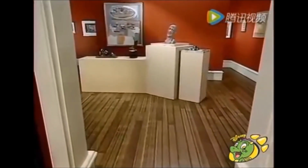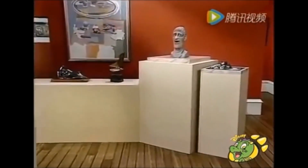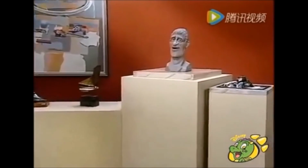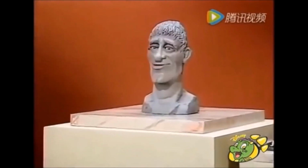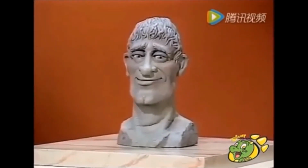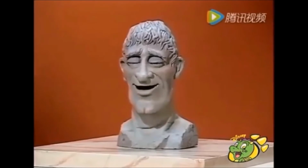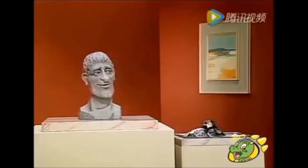Hello, it's me, the head. You'll need the corner of a cardboard box. Then build up the features with scrap paper and cover the whole lot in black tissue paper and stick it down with PVA glue. When it's dry, add some silver or gold paint. Do you want to see mine?